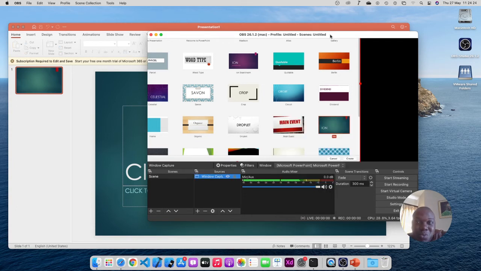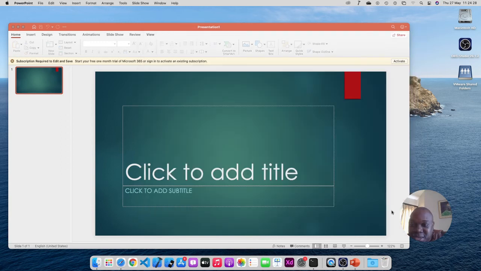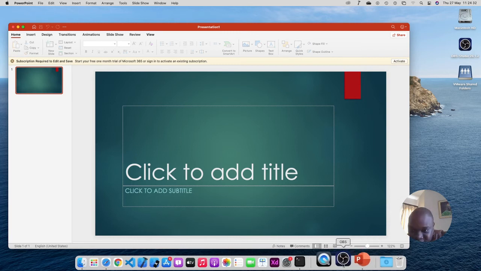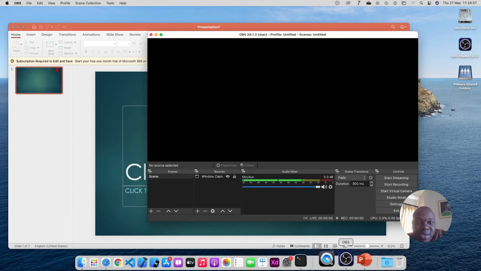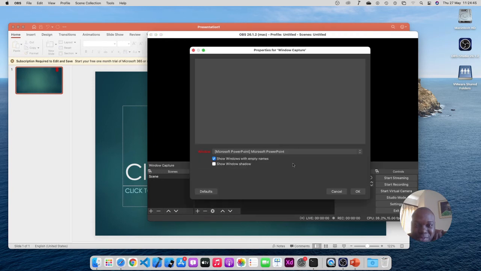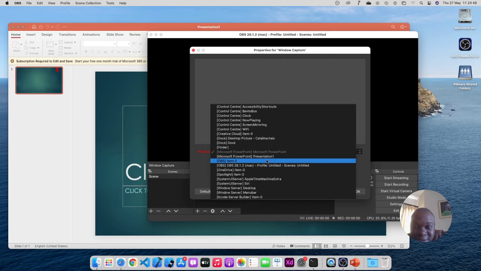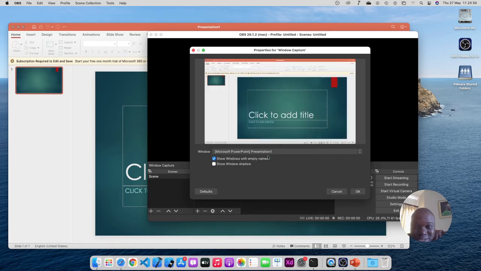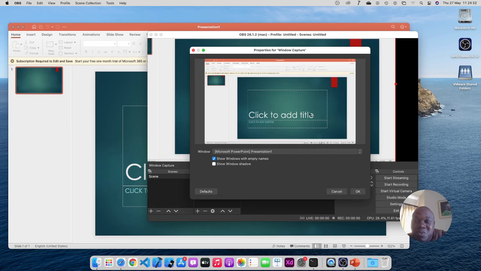We'll keep the windows open so that we don't lose that information. So I'm going to say exit, and then OBS has been cancelled, so we're going to create OBS once again, and then this time around we go back to the window capture, and I need to select window capture and then click on the gear icon, and then this time around we're going to go to presentation 1. So this is the window that we actually want to do our presentations with, basically.